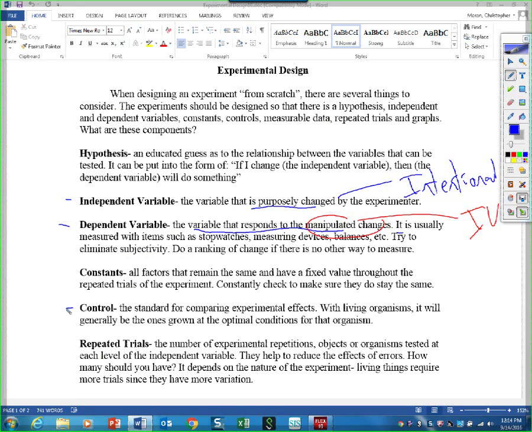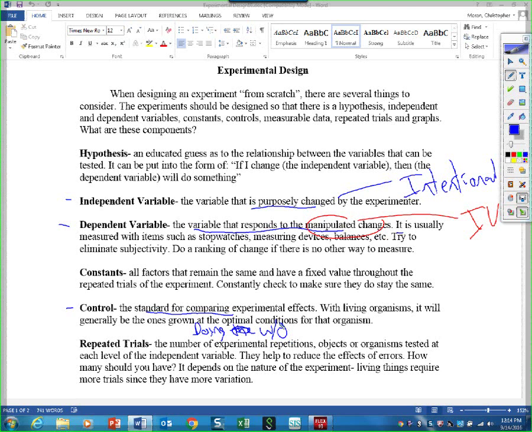So let's look at the notes. Is it the standard for comparison? Yes. However, it doesn't say it anywhere at this point in the notes, the basic definition. So let's do it. It is doing the experiment, or I'm just going to say doing W/O. What does that mean? W/O? Without.